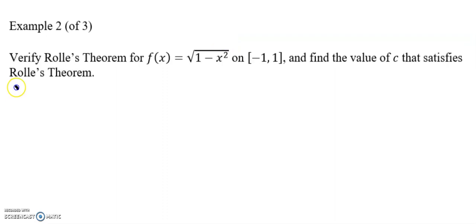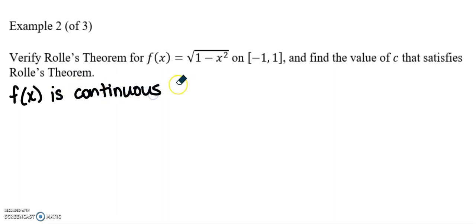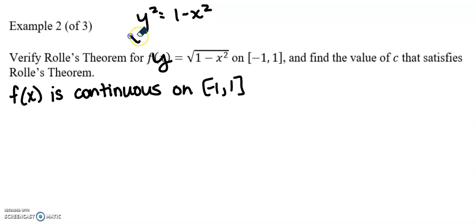Is f of x continuous from negative 1 to 1? It is, and I'm going to talk about why in just a second. F of x is continuous on the interval from negative 1 to 1 because if you pick any number between negative 1 and 1 and substitute that in, it fits all 3 pillars of continuity. The other thing is if I temporarily call this y, then this becomes y squared equals 1 minus x squared, so x squared plus y squared equals 1. So the graph that we're looking at is a semicircle, just the top part, because we have the positive square root, with a radius of 1.